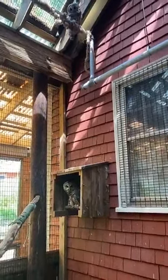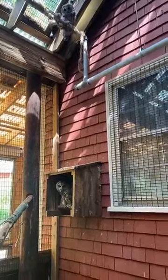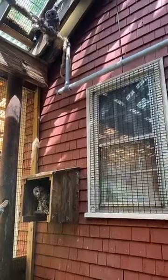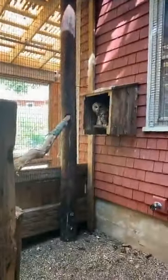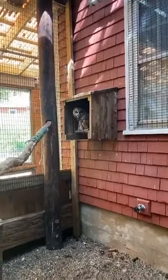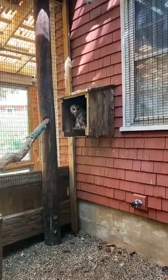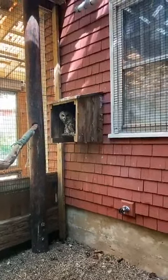These guys are carnivores, which means that they are meat eaters. And as we've talked about along the last few weeks, they have talons, which are really sharp toes that they use for catching their food. I'm going to pan to this guy. And then they have the really sharp hooked beaks that they use for ripping food apart. So they're hunting for things like mice and moles and voles and rats. Anything that is a small mammal.